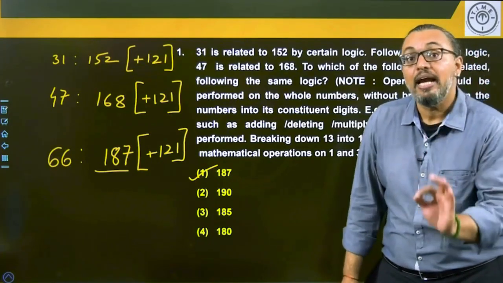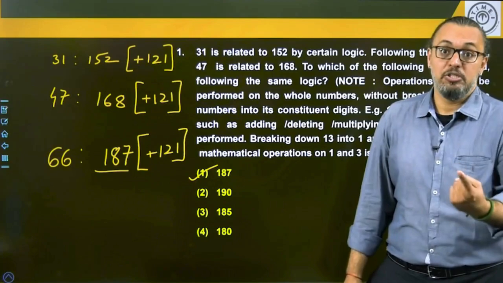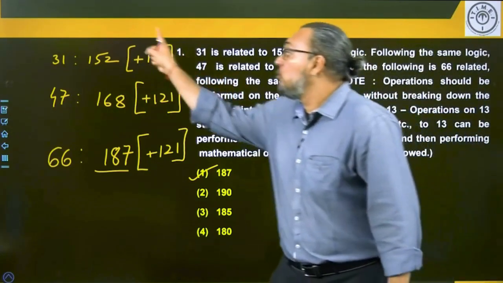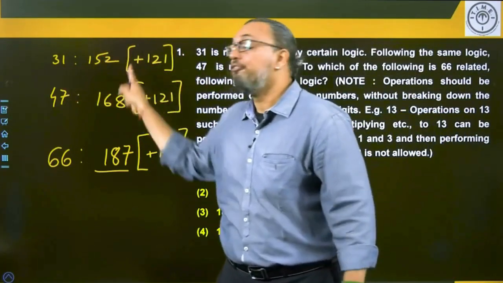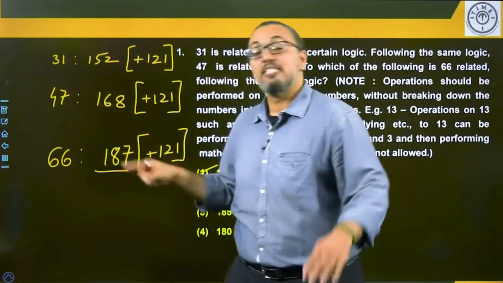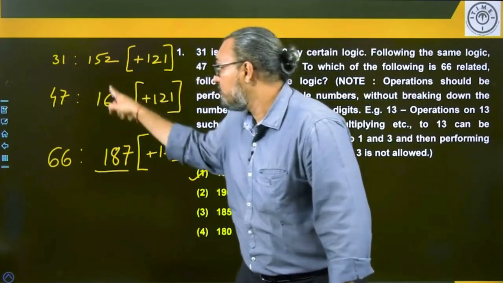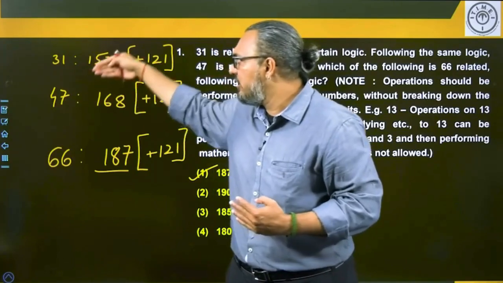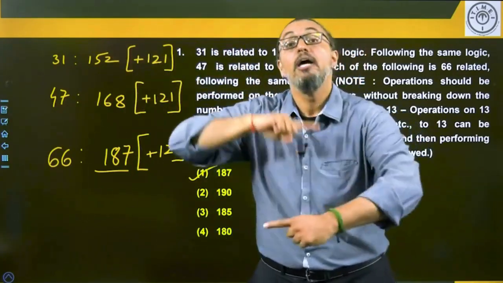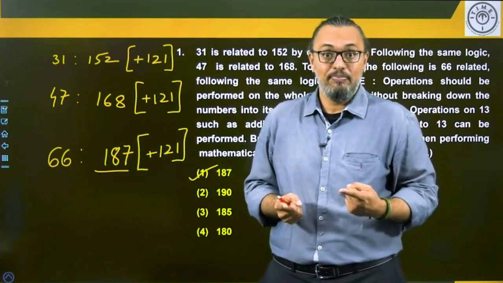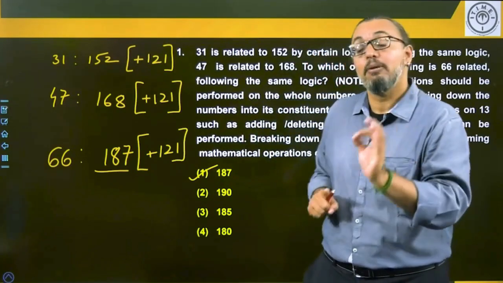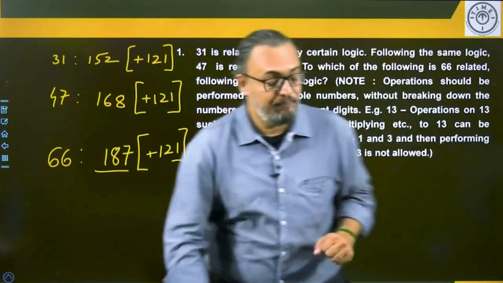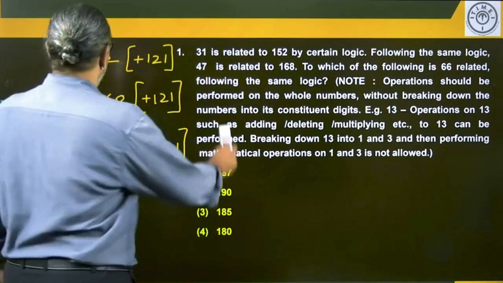So, looking at the options, we need to develop a logic. Without options, it is not possible. So, always keep an eye on the options to look at how it is working. From 31 to 152, big difference. 47 to 168, big difference. But then again, if you observe them, they are almost like increasing gradually, correct? From 31, there is a gradual increase to 152. So, maybe difference will work. That is how we approach. Always keep in mind the options to decide that. Got it? Yes. So, choice 1.